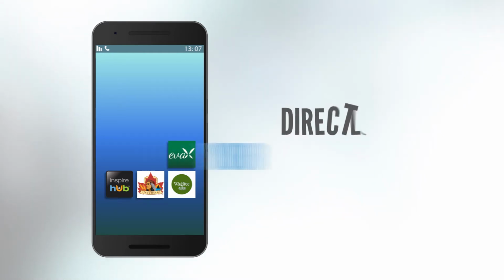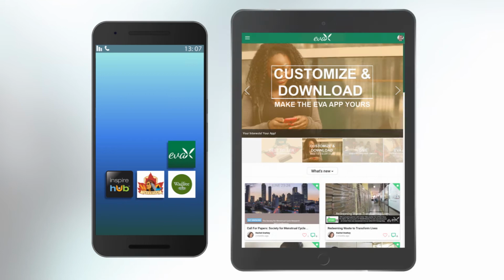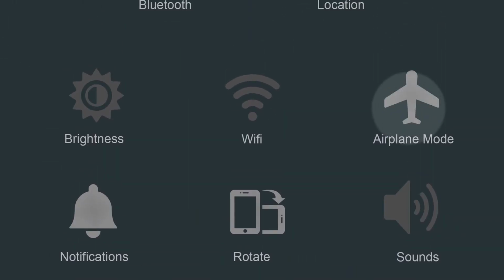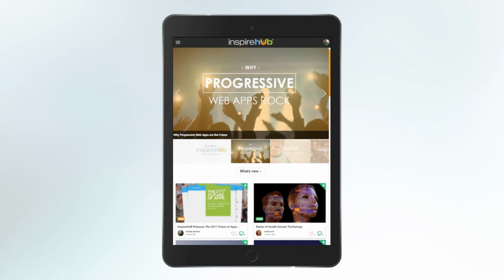All of this directly from your browser, meaning your user can interact with your iHub app through their smartphone, tablet, or computer. And it works online thanks to something called a service worker, which is constantly working in the background so your iHub app is accessible even in airplane mode. Are you developing in iOS? Progressive web apps are shown to improve your user experience on iOS.